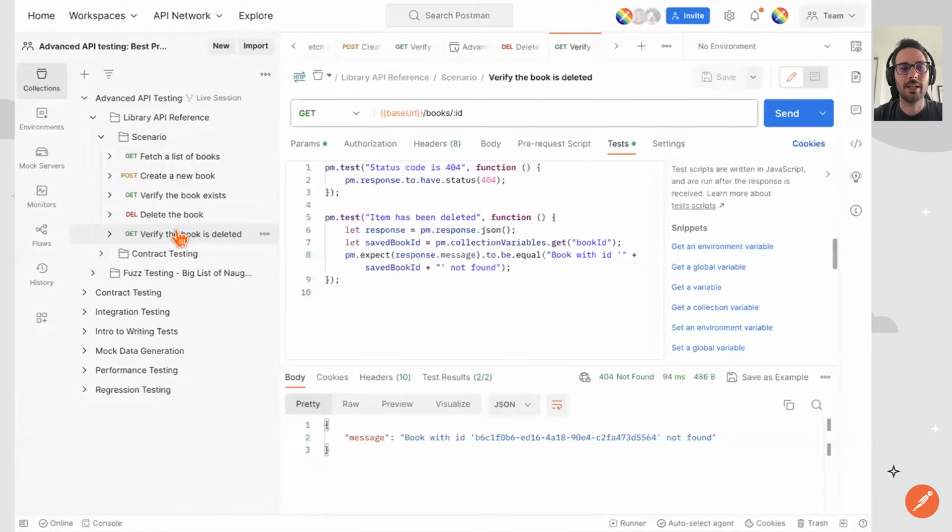So that's a scenario. And I'm just going to recap that because I think for some people this is very new. So scenario testing, in the folder scenario test, you can literally read the names of the requests and understand what's happening. A couple things. You're replicating what an actual user might be doing, and you're verifying at every step along the way that you're getting the expected response. And then you're also saving information that persists throughout the entire workflow. And Arlemy is going through and clicking and clicking so that you can see how you're setting and getting variables. But scenario testing is incredibly powerful. It takes a bunch of concepts in Postman and puts them all together.